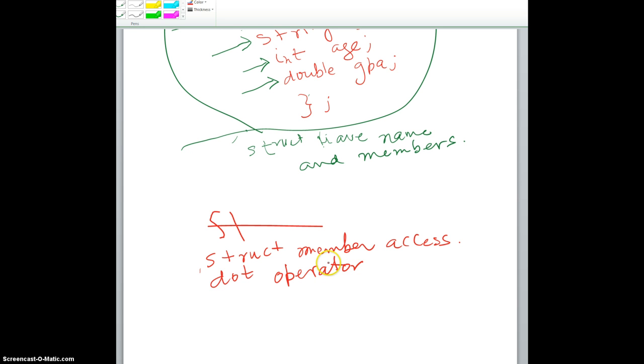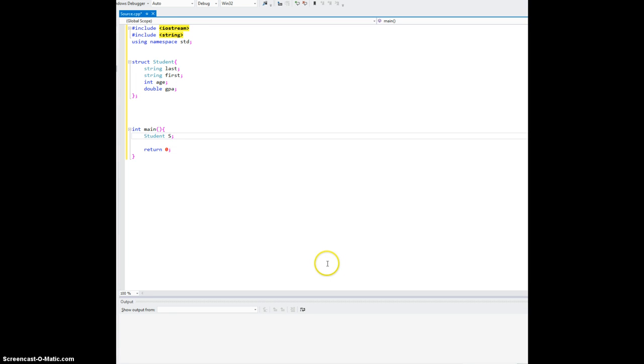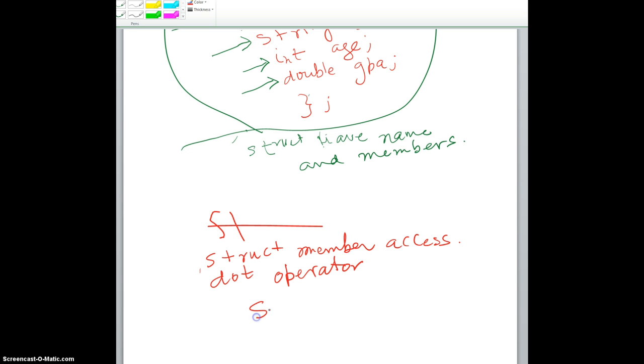If I have this struct here, which has student type, last, first, age, and GPA, and I declare student S, then the following happens: S dot last gives me access to the member last name. S dot first gives me access to the data member first. Similarly, S dot age gives me member access to the age member, and S dot GPA gives me access to the GPA member.